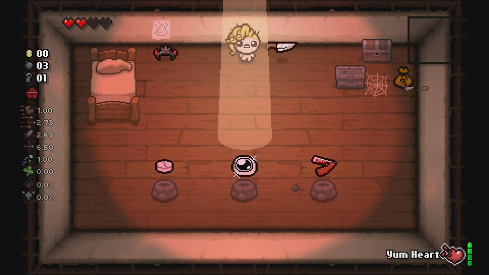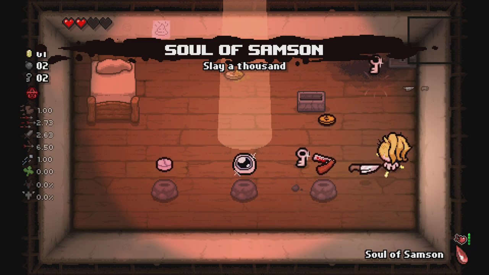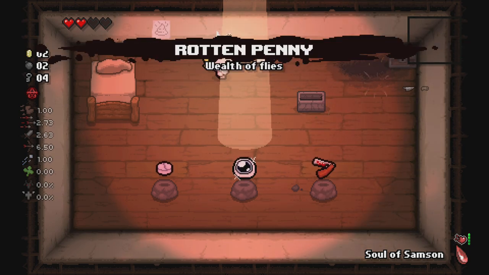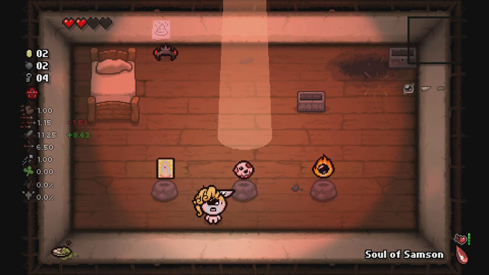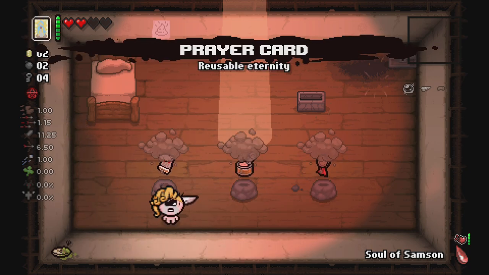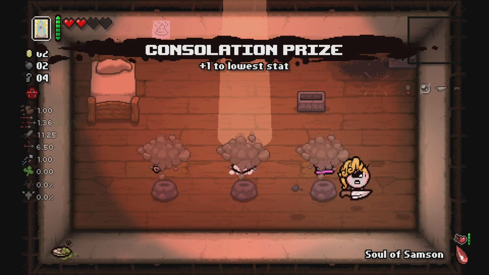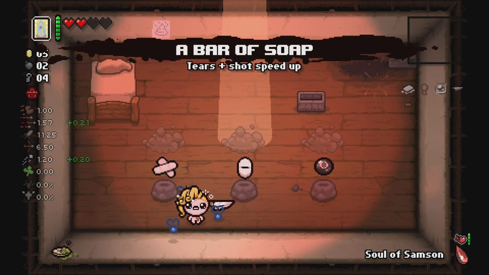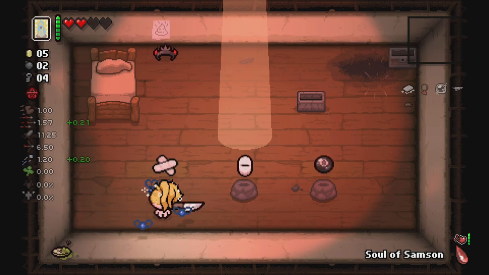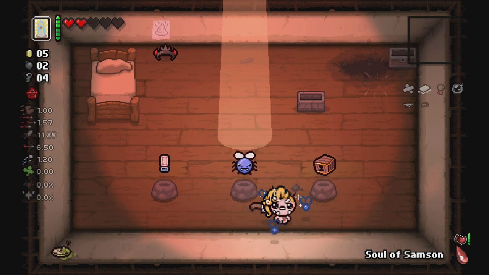Ooh. Okay. Mega tier. Solus Samson. Okay. Well. Holy card. Plus one to the lowest stat, which would be at this. Okay. Soap. Bandage. That would be a good synergy. Should probably use that actually now.